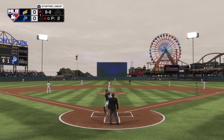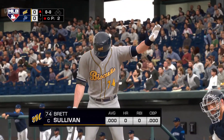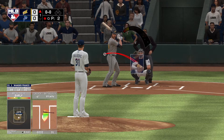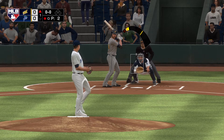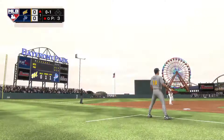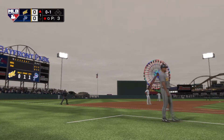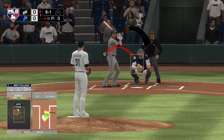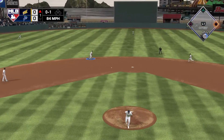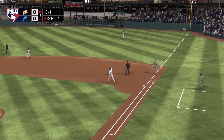The catcher, Brett Sullivan, now at the plate. First delivery to him on the way. There's a swing and a high, deep drive headed for the right field corner, and that's going to wind up hooking just a bit foul — a missed opportunity there. Game time temperature tonight, a comfortable 66 degrees at first pitch. Here's the 0-1, hit back up the middle. He's got it — throw in time as he's called out on a bang-bang play at first.